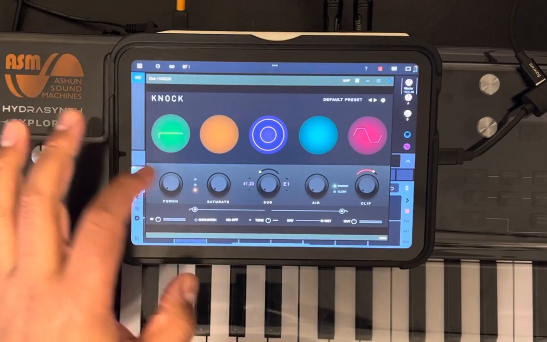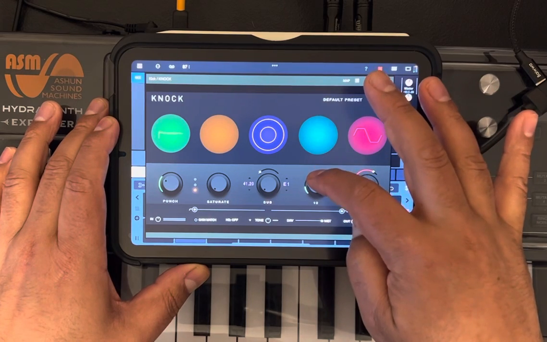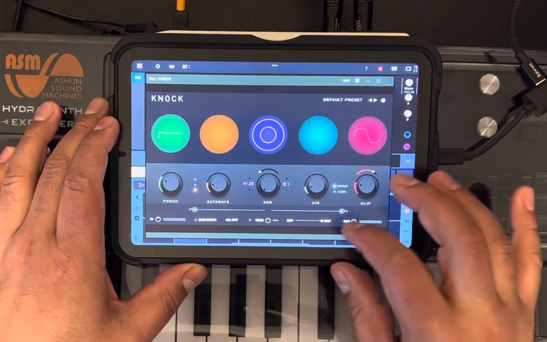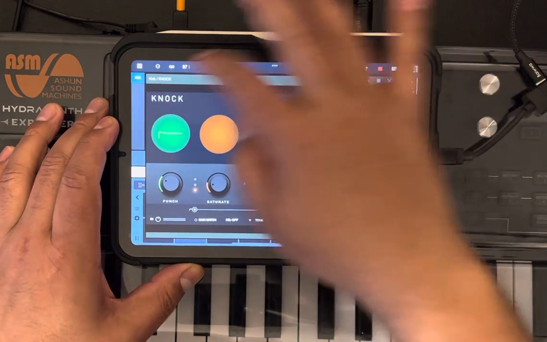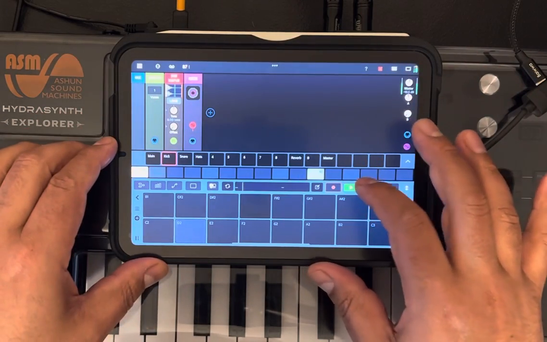And then now we can start getting, so if I want more punch, if I want it to clip a little bit, maybe put just a little bit of air on it, leave the sub off, maybe saturate it a little bit. Okay, and now you can do that. And then I'm just gonna, for the sake, because I'm on the iPad mini, so.